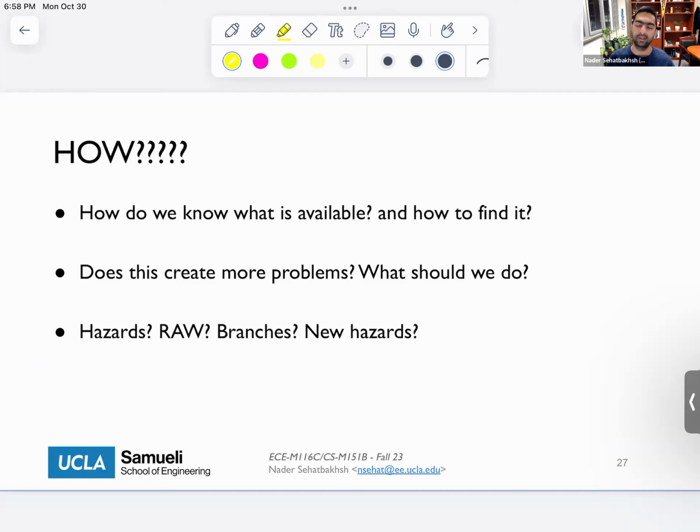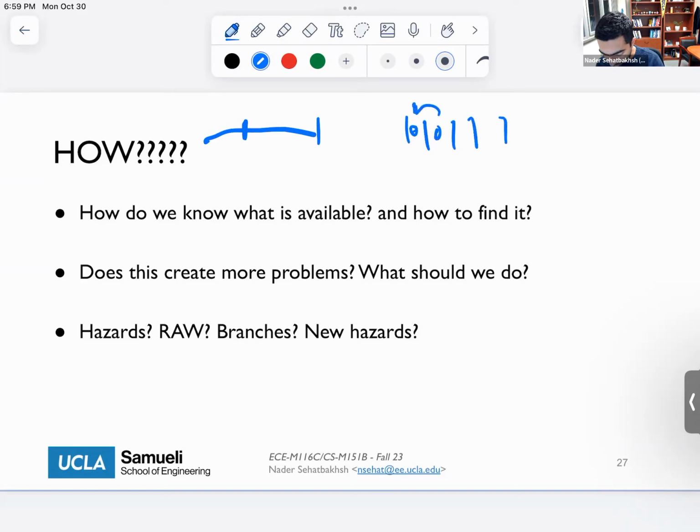And then the second problem is that in the process of reordering the instructions, would we create new problems? For example, if you remember when we moved from single cycle design to pipeline design, a single cycle was one instruction at a time. When we did the pipelining, the first issue that we had was RAW data hazards between them. So pipelining helped us improve the performance, but we created a new problem, the hazards problem, right? And then we spent a lot of time fixing that issue. So now the question is, are we going to create new problems with out of order execution?